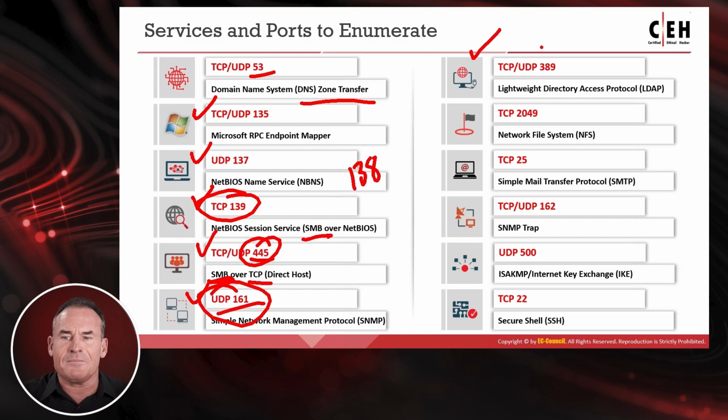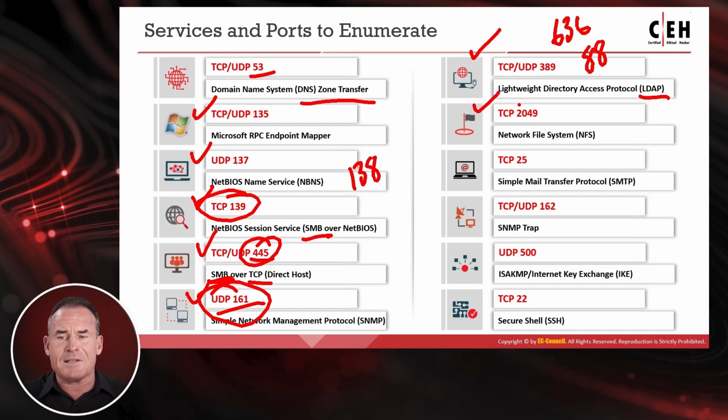TCP UDP 389. 389 and 636 are Lightweight Directory Access Protocol, or LDAP. LDAP, by default, runs on port 389. This screams Microsoft Domain Controller, since it's Directory Service Interactive Protocol, which implies you've got an X.500 database or Directory Services database. You'll typically see a port 88 to go with that, maybe a 3389 global catalog server. So that kind of screams I'm a Microsoft Domain Controller. Now later on, we're going to talk about clear text versus encrypted. 636 is LDAP-S, which is LDAP over an SSL or TLS connection.